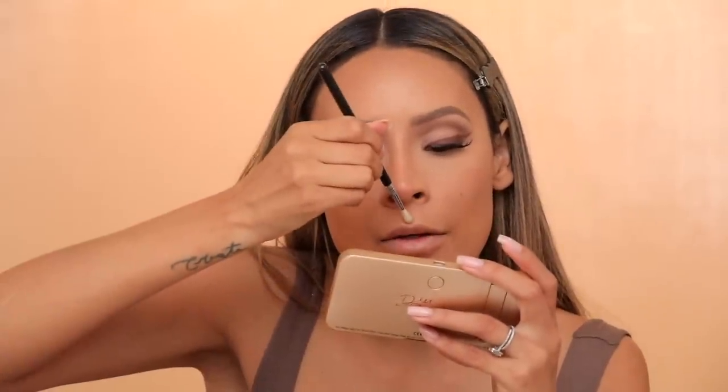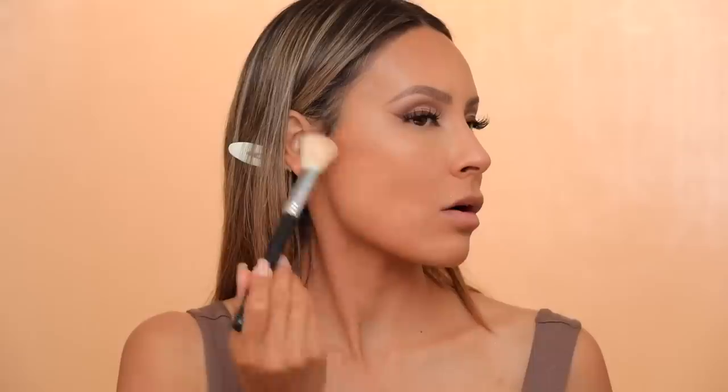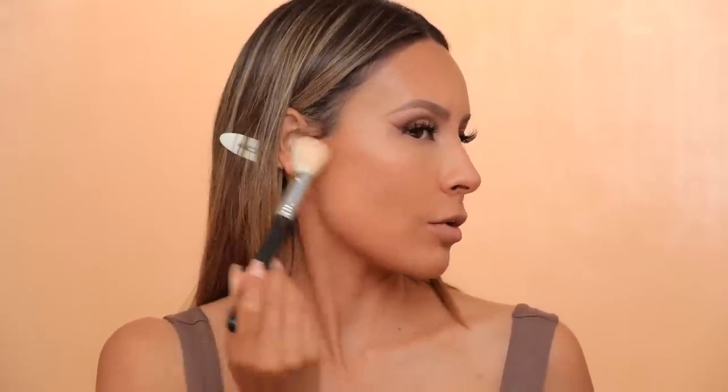I'm taking a little bit more 'faking it' to really connect the bridge to the nose slightly. I'm also picking up a little bit of 'faking it' and applying that into the cupid's bow because I like to look like I have a deep cupid's bow. I just accentuated it. And lastly, I'm picking up the Sigma large angle contour brush — the F40 — taking 'faking it' and contouring out here to sculpt those cheekbones.